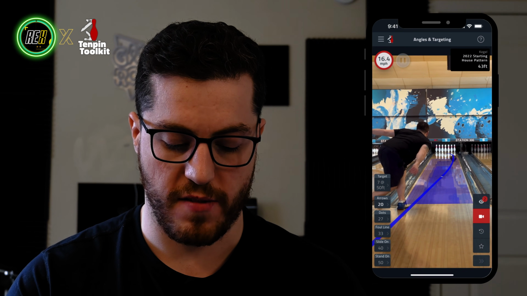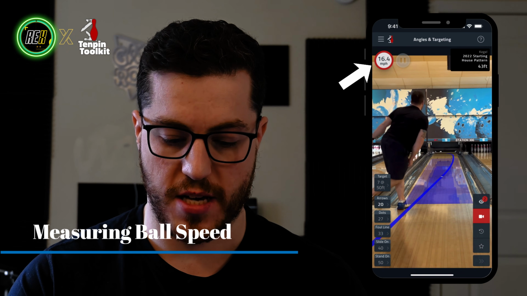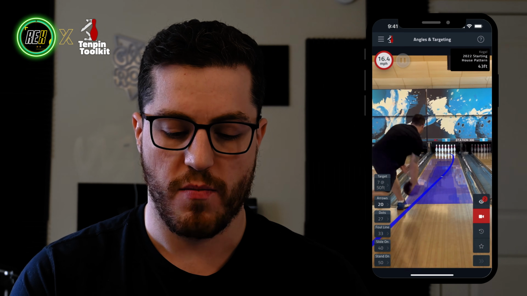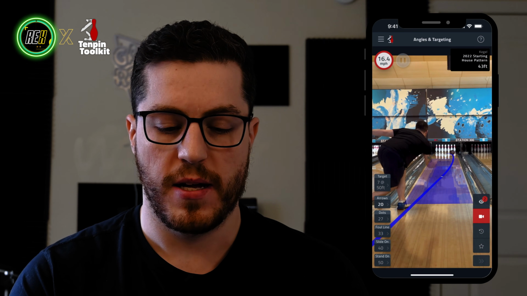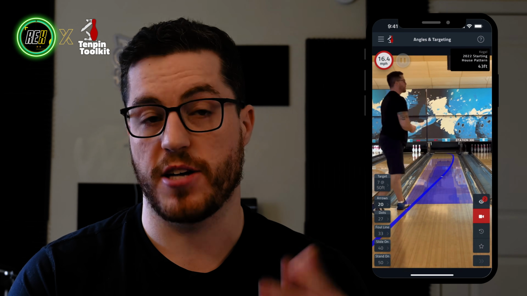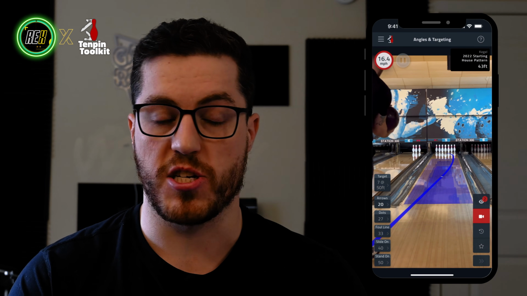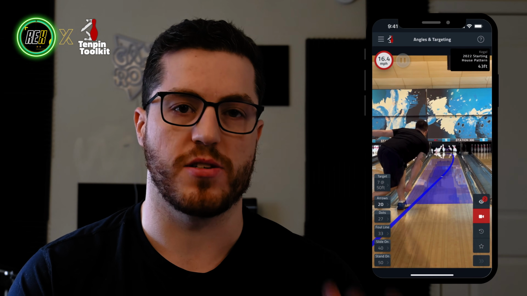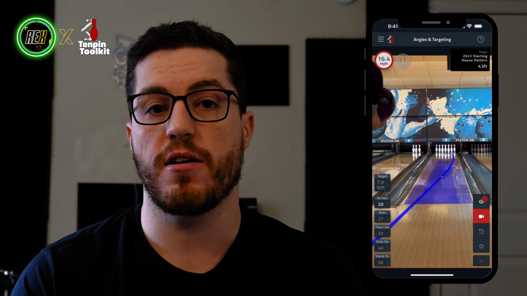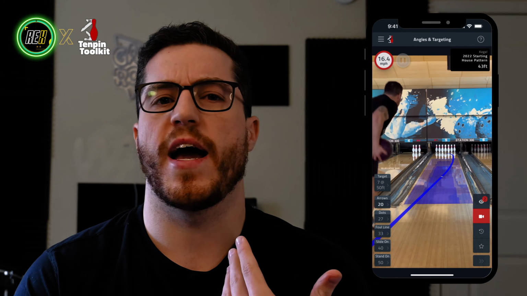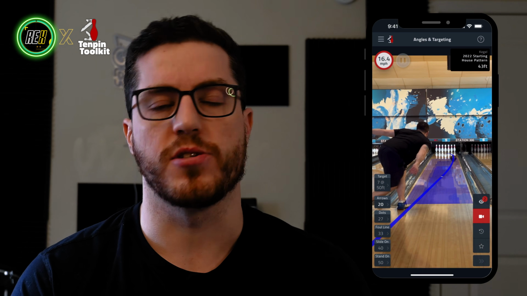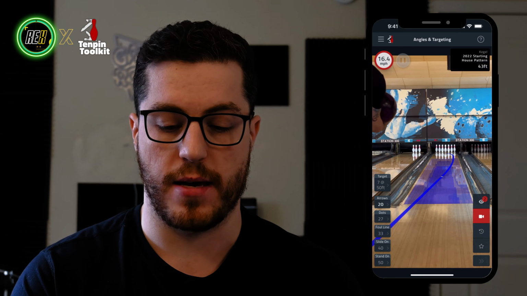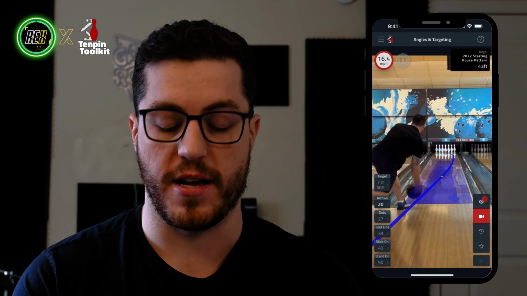So there's some other really great features. You can see here 16.4 miles per hour, so it measures ball speed off your hand to where it hits the pin. So it's kind of a double duo there, right? You're actually getting the ability to calculate your ball speed, which is awesome. A lot of times you'll look at the scoreboard at your local center and realize there's no way I threw it 18, 19 miles per hour. So this is a really nice way to calculate your actual ball speed. That's a really good thing to utilize in your free time.